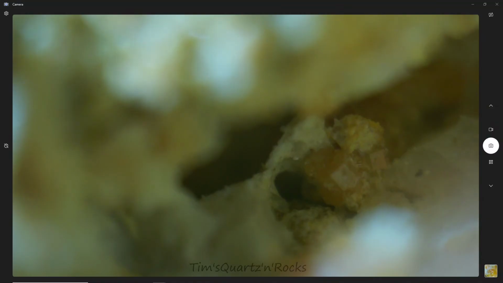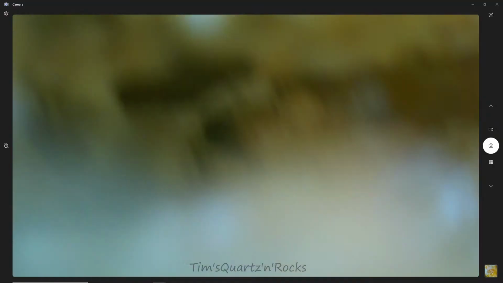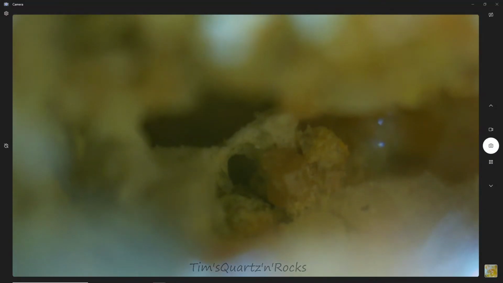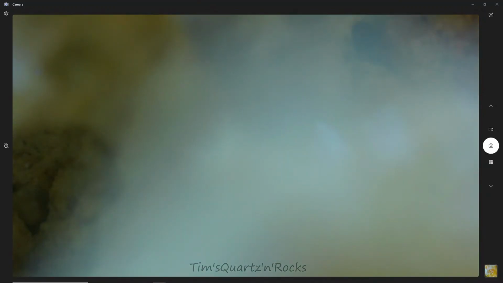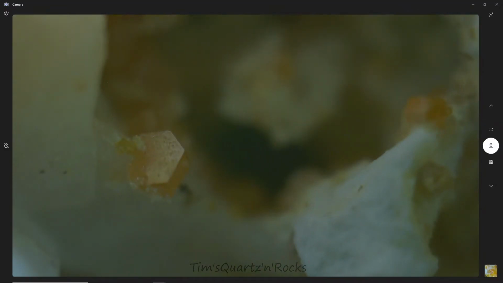Don't know if we can illuminate that, but I will try. Unfortunately, it's at a bit of a compromised position. I can't quite get light to it. However, that's a nice hexagon.